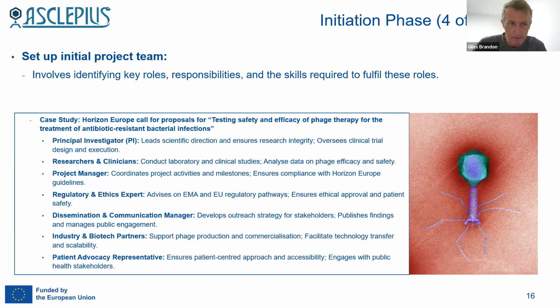But if we move on, also in this initiation phase, we start to think somewhat more in detail about the project team. So our initial project team involves us identifying key roles, responsibilities, and the skills that will be required, not only for ourselves, but across, of course, our consortium partners. With our case study for this Horizon Europe call, we probably want to be thinking about the following kinds of experts. Clearly, we will need a principal investigator.